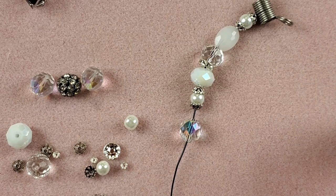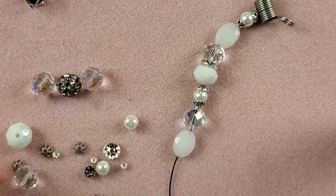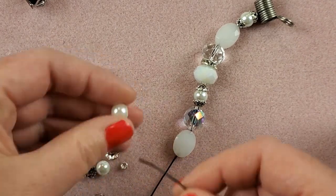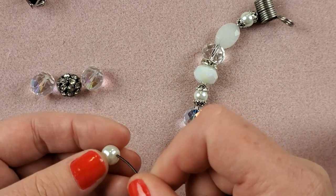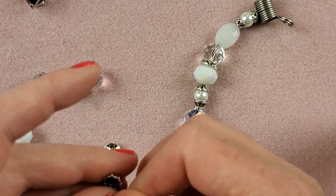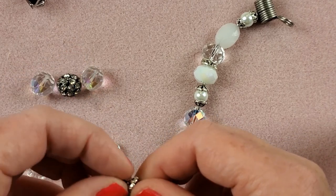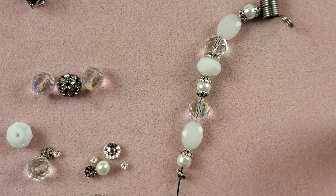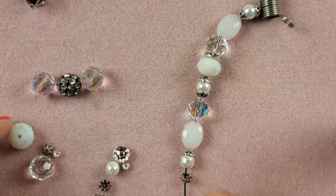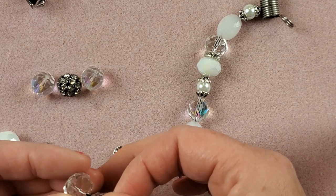And I'm just kind of stringing however I see fit. I don't know that I'm actually really making a repetitive pattern back here, but that's kind of how I roll. I just like to string them on and then kind of make a decorative portion in the front. Oh, there's some more little tiny spacers. Put a clear one.